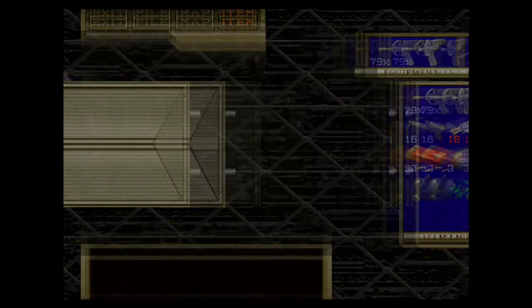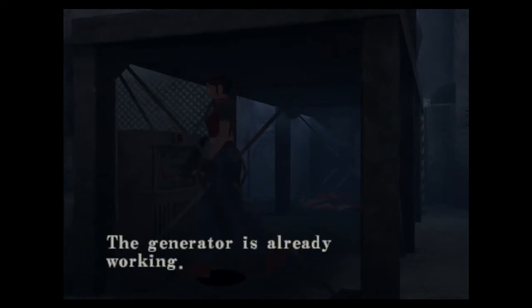Okay, I thought it might get a little bit... Actually, I'm going to pick that green herb up whilst I'm here. I can still hear that dog. This is the place. There you are, dog. Yeah, you can't get me. That's the place that I was looking for. The generator's already... Oh, no, maybe it's not. The generator is already working.